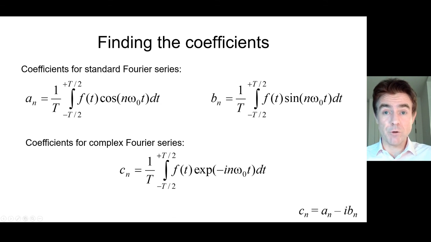So that is how you calculate the coefficients for the complex Fourier series. It's basically the same approach. The only catch is you do need this negative in here in order to pick out the correct complex exponential, the e to the i n omega naught t. And when you've done that multiplication, you do the same thing. You sum up the function and then divide by the range of integration, and that will give you that coefficient Cn for the e to the i n omega naught t.